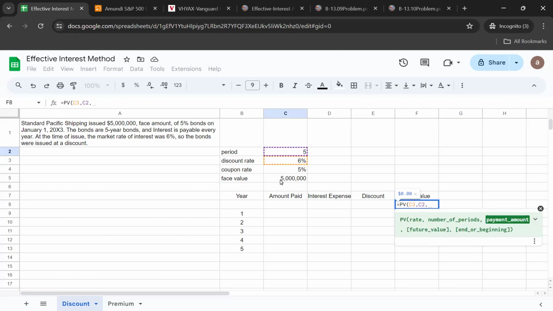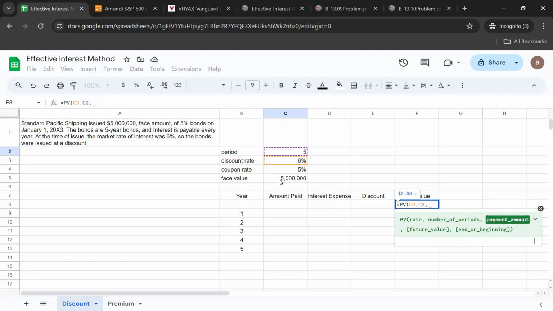the interest, or the amount that would be paid, because this is a payable, this is not a receivable. Since this is a payable here, it's already in the question. If you read the second line, it says interest is payable, so that means the company has actually borrowed money. Standard Pacific Shipping has borrowed money from its investors or bondholders or whoever. We don't know about that, and we don't need to guess about that either. But they are going to pay interest, which is why it is an interest expense and not an interest revenue in this case, right?